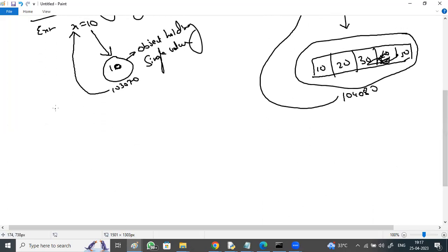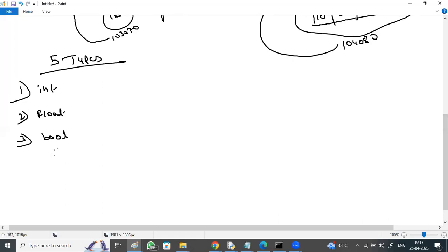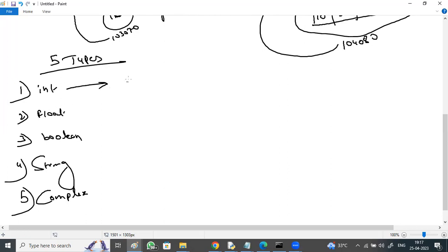Fundamental data types are of 5 types: integer, float, Boolean, string, complex. Integer, like age 25. Float, like height 6.1.